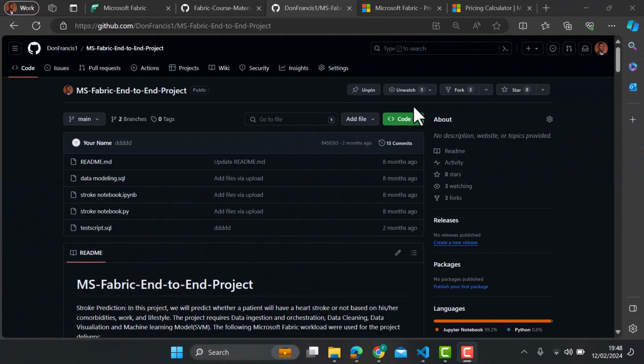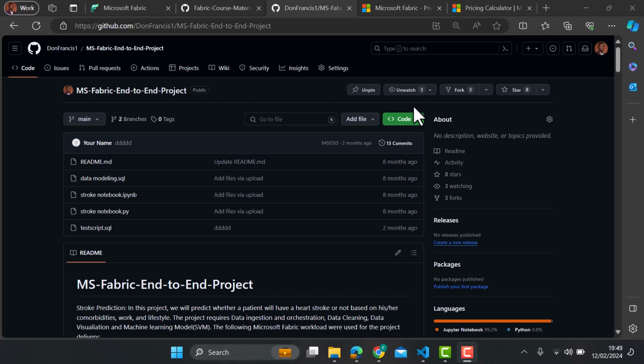Welcome back, and this is the final project for this course series. I know we've done a lot of work exploring what Microsoft Fabric is, and we've done two projects. The first one is ingesting from an API source, and the second one was an end-to-end project, where I actually did the demonstration from the very first step to the last step. For this final project, I'm just going to give us a quick guide on how we can get this done.